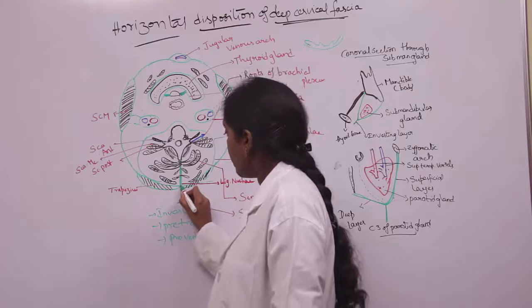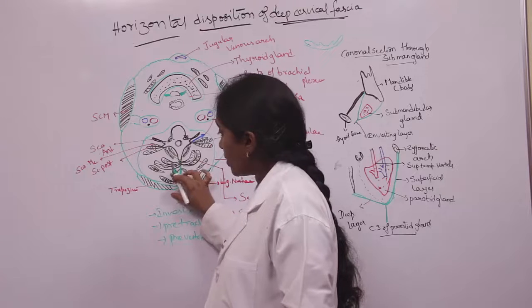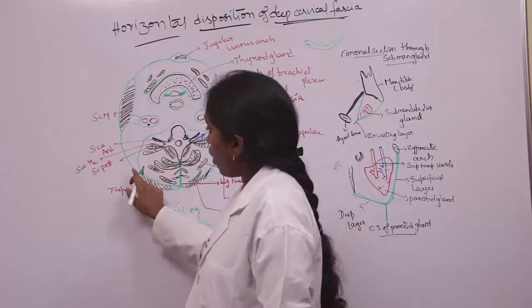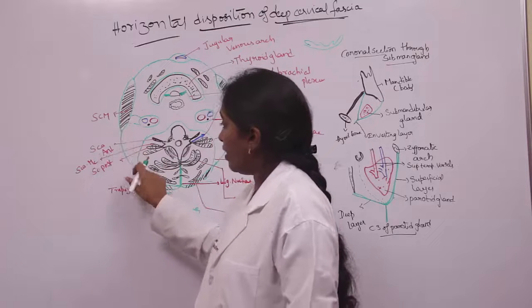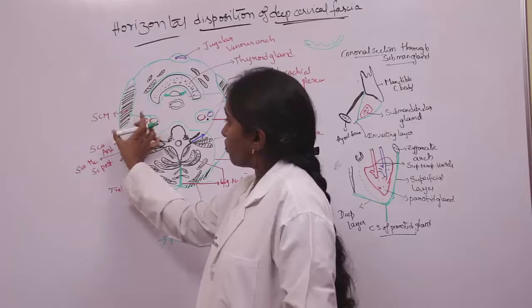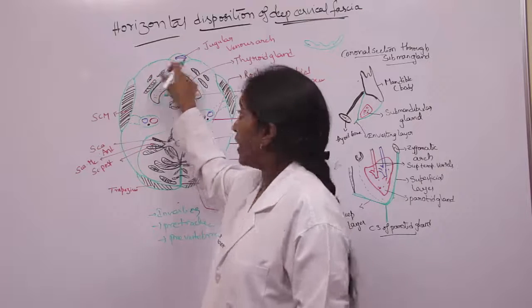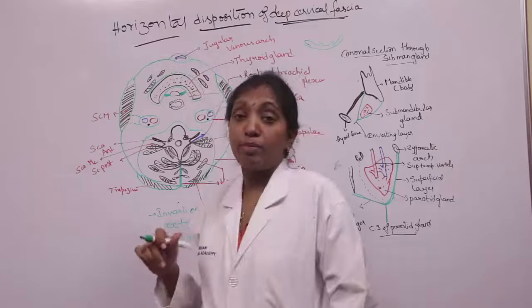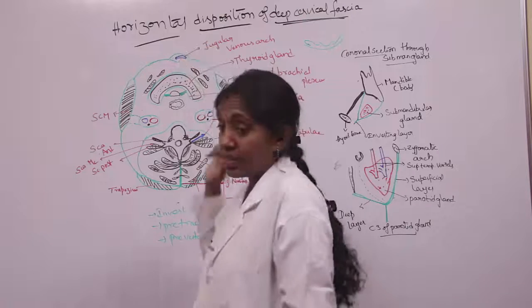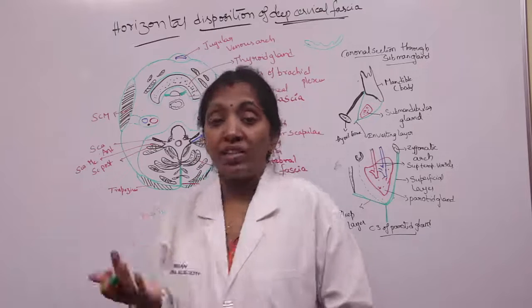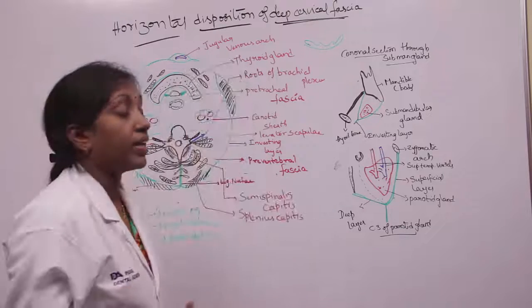So starting from the ligamentum nuchae, the investing layer of deep cervical fascia splits to enclose the trapezius muscle, and forms one layer. It encloses the sternocleidomastoid by splitting, and forms the roof of the anterior triangle, and it encloses some spaces called suprasternal and supraclavicular spaces. That is the horizontal extent of the investing layer of deep cervical fascia.